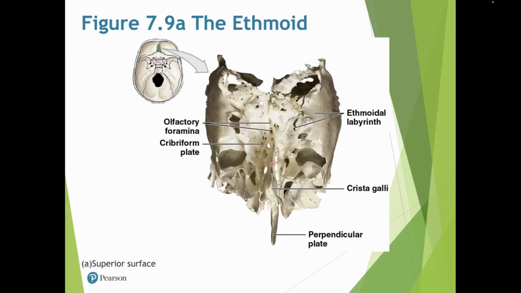And this section going down the middle, that is the crista galli. And it's going to extend the perpendicular plate. We will get an anterior view of that, and you will probably see why it is called the perpendicular plate of the ethmoid bone. So, your olfactory foramina are going to be the little tiny holes that are found on the cribriform plate that allow the passage for the olfactory nerves. And then this section here, the ethmoid labyrinth.